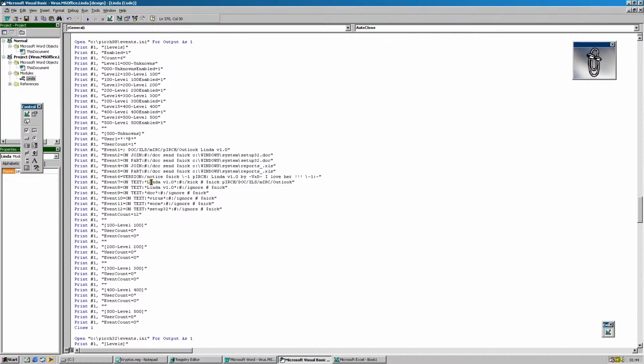So if anyone actually says Linda version 1.0, it is going to kick that user or ignore them, I assume. And if someone says dark virus worm setup 32, then ignore. And that's all for the pIRCh part.